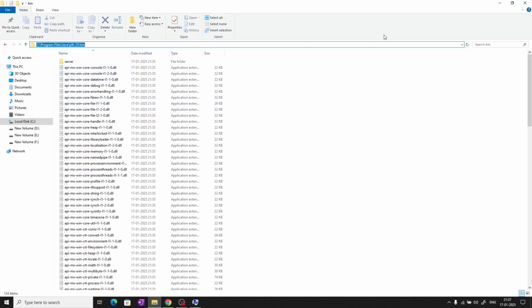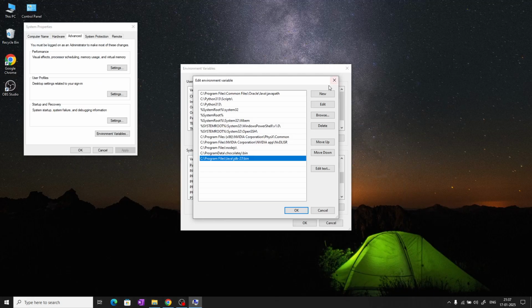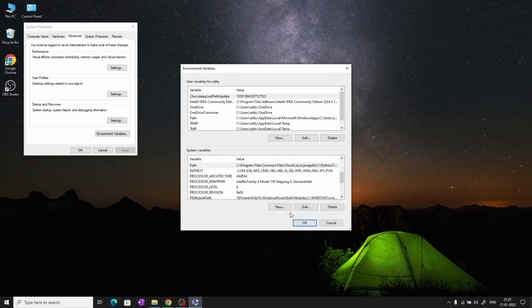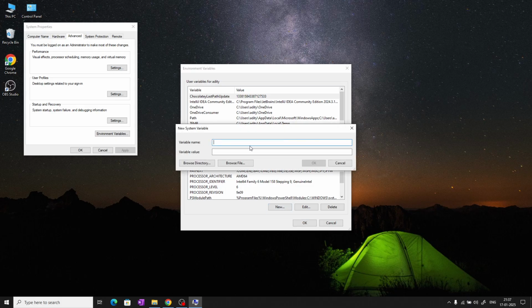You have to copy and paste it here, and after pasting, press OK. Then you have to set your Java home. For this, click on new, and here write JAVA_HOME. In the value, paste this path, then remove the bin directory, the last part. So you have to do it like this only.